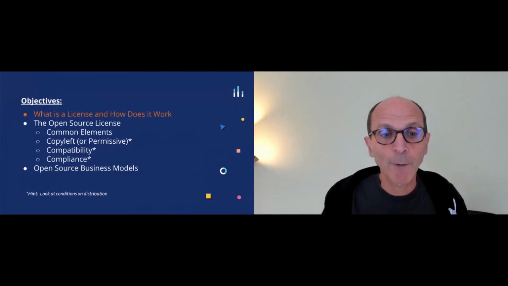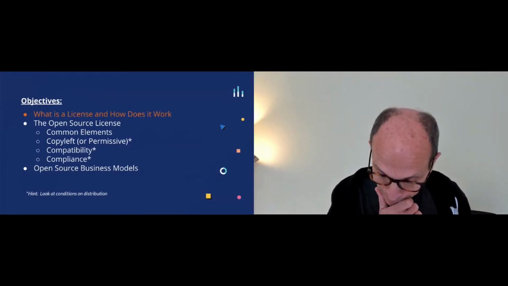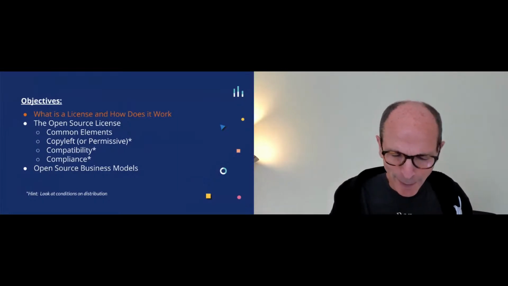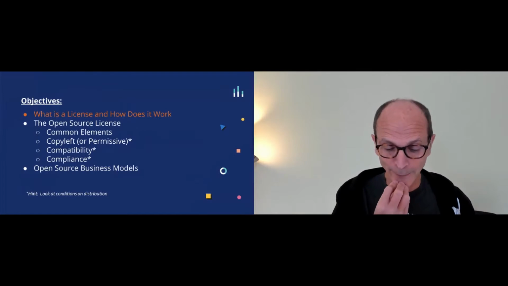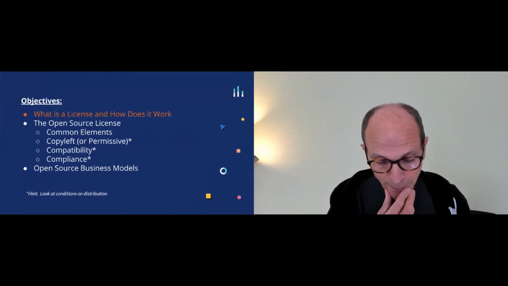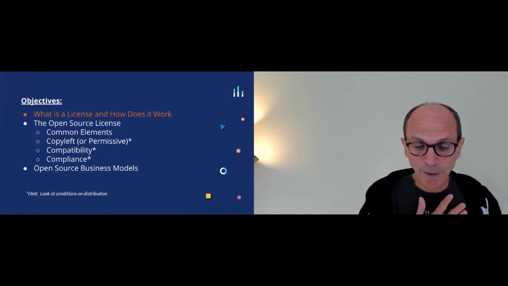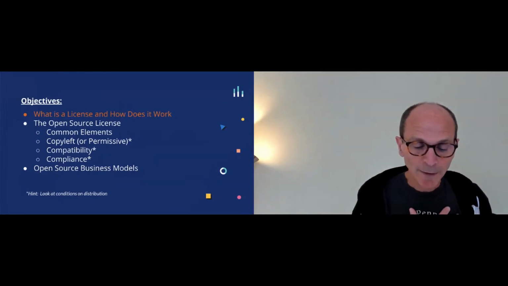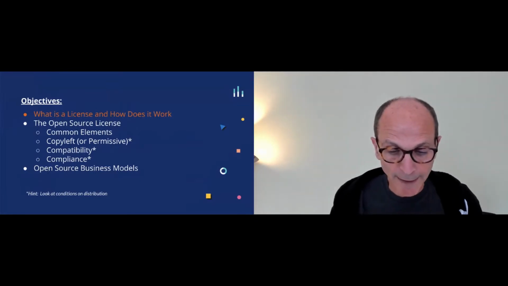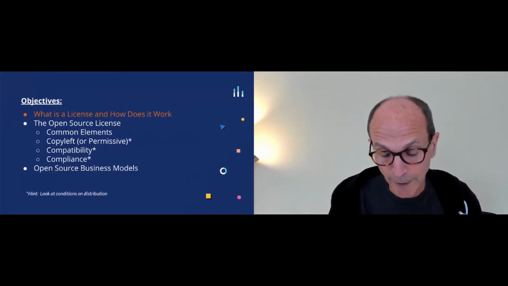A key point, I want to say at the very outset: when I started practicing in open source, GPL v2 actually had just been published. Everyone was terribly afraid of open source. And 20-some years later, I still see some of the legacy and ignorance, for lack of a better word, and confusion around open source. So one thing I'll say at the outset, hopefully everyone knows this: you don't really have to worry about the open source license if all you're doing is using the code for your own purposes or for internal purposes.